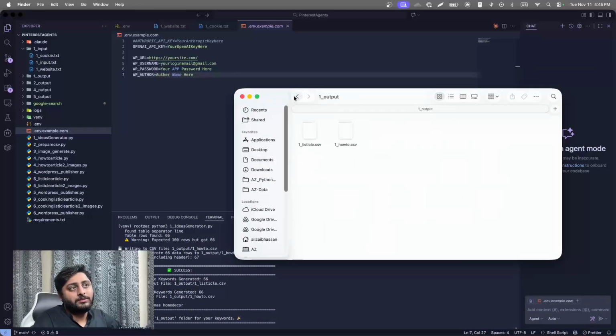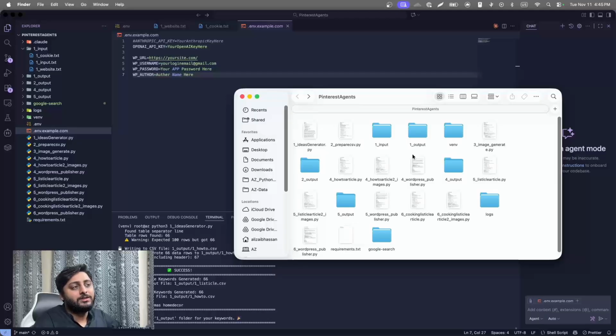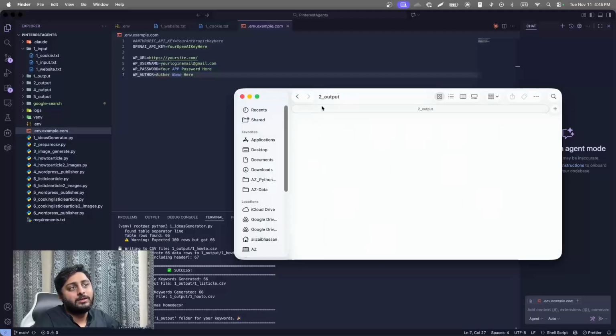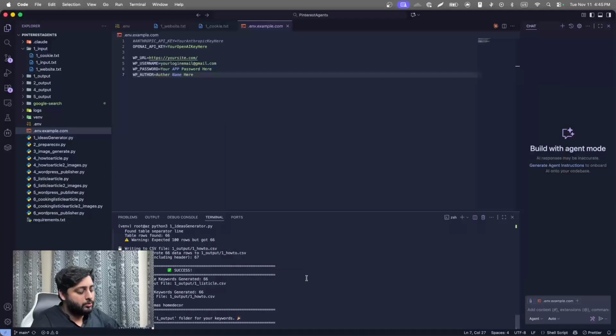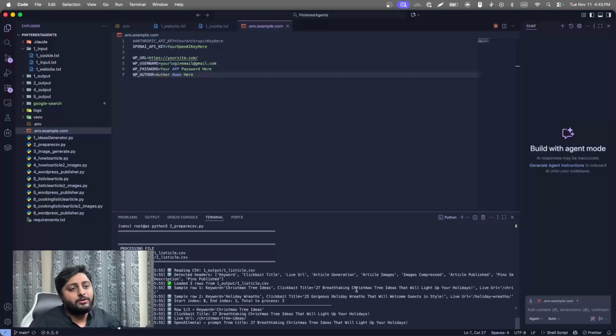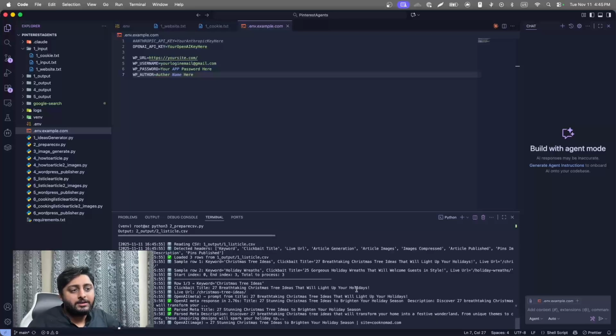Now the next step will be generating titles and everything, which will be shown in script 2. So I will run script 2, which is prepare CSV, and now it's going to generate the titles and the image prompts and everything that we have in the script.